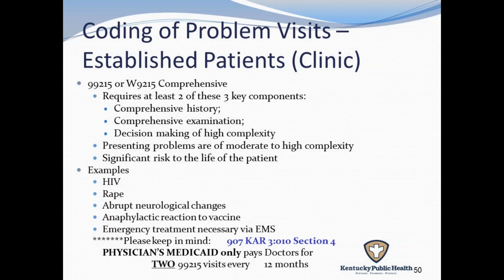Now, I'll give you some examples because I want you all to know that this is going to happen here. The examples I start with is HIV, because you know you're going to go over a lot of information, a lot of counseling, a lot of everything on that. And also rape. That's another one where you're going to have lots of counseling, lots of in-depth conversations, lots of everything. Abrupt neurological changes. Like I said, there's going to be issues. So with that, that's going to make your case management go significantly higher. Make sure you document everything.